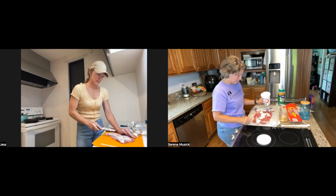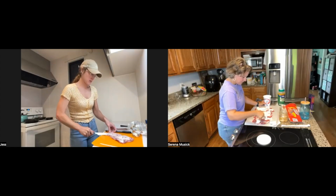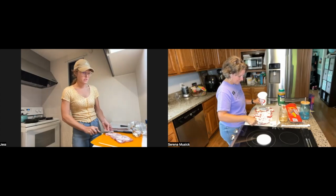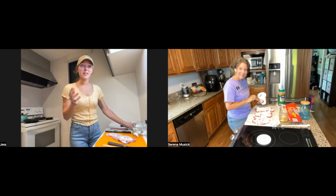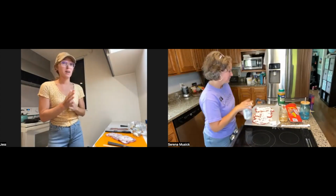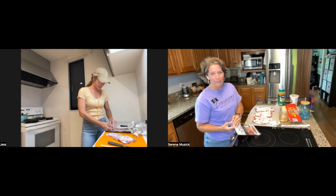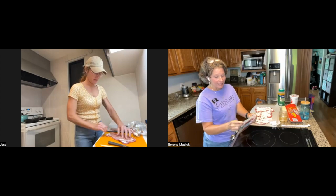Could just eat this ricotta with a spoon and it wouldn't bother me a bit. Yeah, ricotta is my favorite. Yeah, I love it. I pretty much like all white cheeses, I think, except for Swiss. I really do not like Swiss. Oh, and I guess, ooh, what's the one that I got at the airport and it had the brine on it? I can't think of it now. Brie. Yeah, brie is the one. The one I got at least was super earthy and I was not ready for that. Yeah. I bought some raw brie when we were in Maine and really liked it. And then I bought some more brie at Aldi recently here in Virginia, and I did not like it at all.